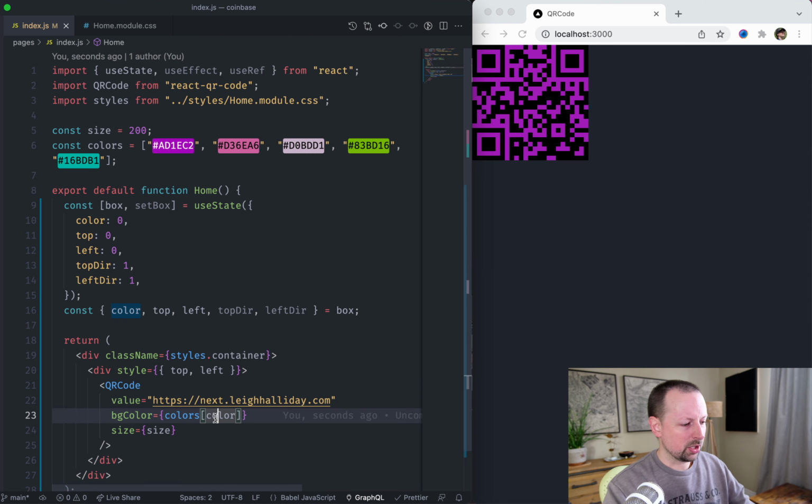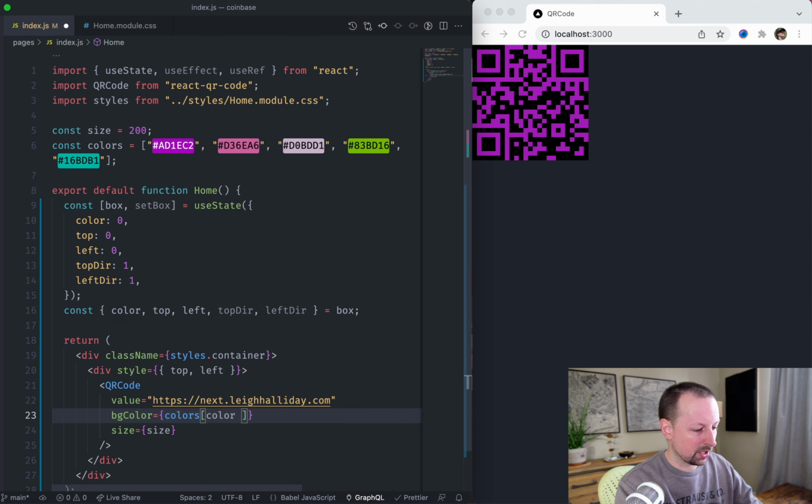Now, we're going to be incrementing this color. So it's going to go from 0 to 1 to 2 to 3 to 4. What do you do when you get to 5? How do you figure out what color to display? Do you have to cycle that back to 0? Well, you can actually use modulos to have it wrap around, to use the remainder to figure out what color to show.